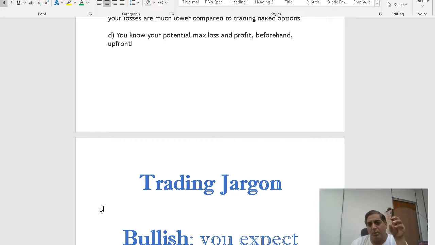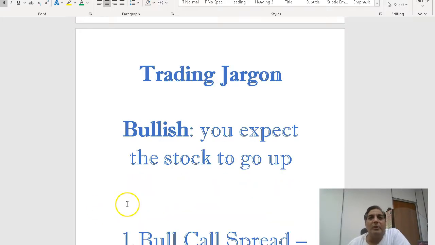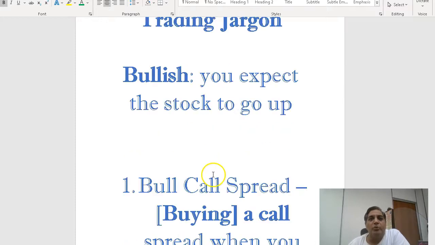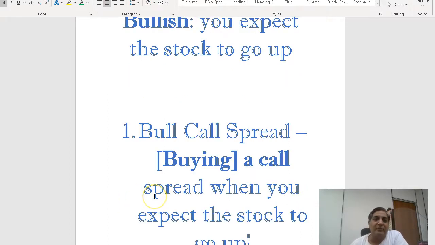That's why we call it a spread, right? Because you buy at strike price 40 and you sell at strike price 45, for example. That creates a spread of $5, right? That's why it's called a vertical spread. But essentially, it's as good as buying a call. So when you are bullish, you expect the stock to go up, you buy a bull call spread. The principal activity is buying a call, but a spread. Instead of, like in a naked call, you just buy one call, now you'll be buying 2. So that is one thing that you can do.